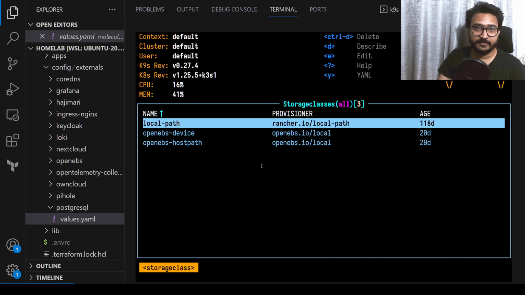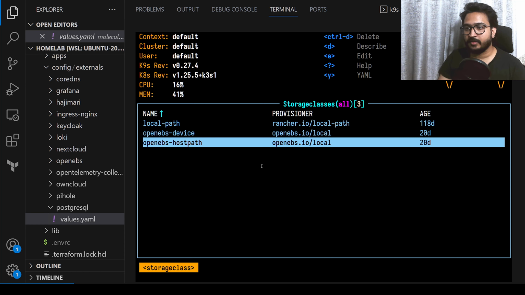In case somebody sets up their cluster using kubeadm, this won't be available. So I want to have a level playing field for any of the cluster setups. So OpenEBS created these two provisioners, and I want to mostly focus on the OpenEBS hostpath.